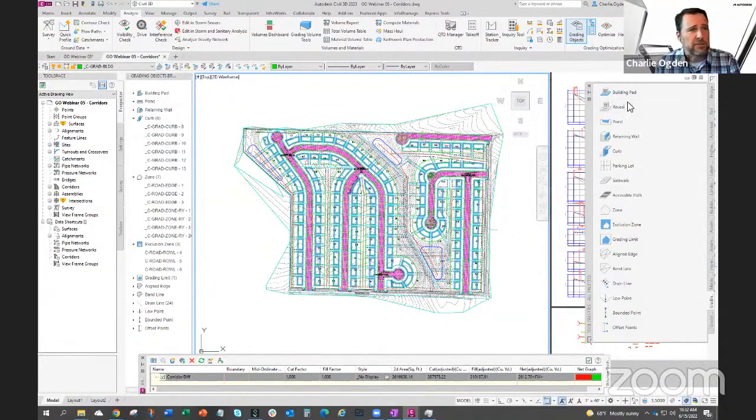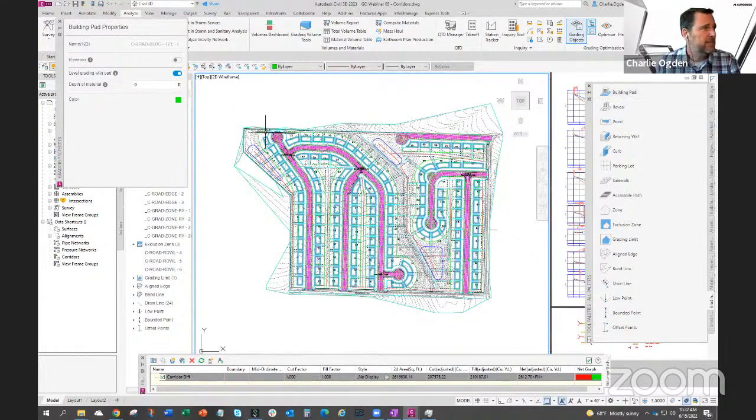So I'm going to select all these and turn them into building pads and make sure level grading with pad is on. Then it'll try to keep the ground around the pad flush with this proposed surface. Just for the purposes of this video, I'm setting depth of material to 0.